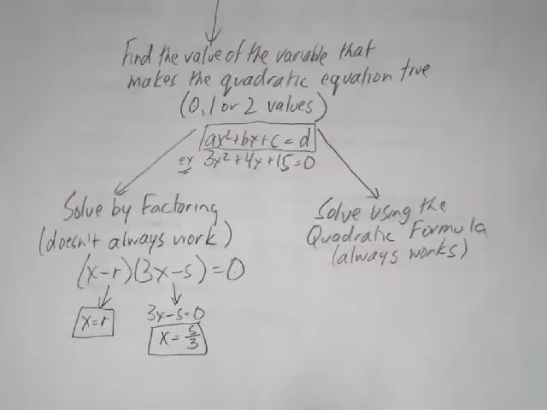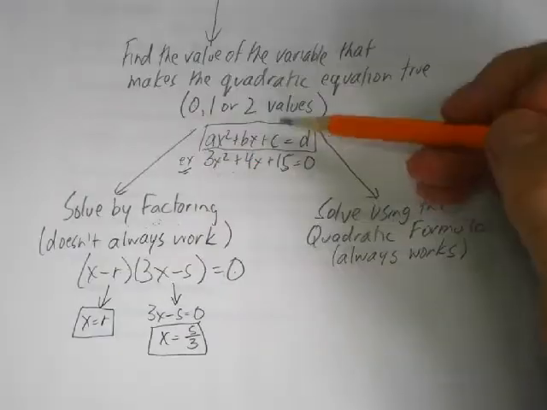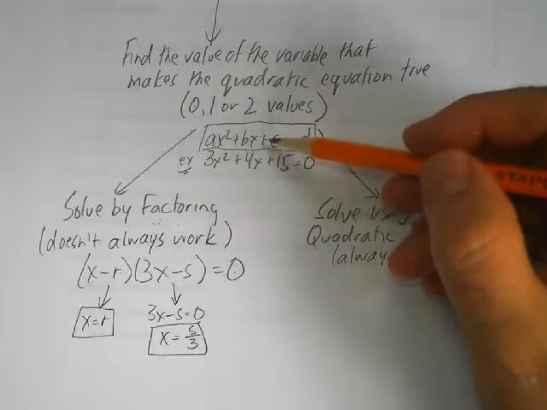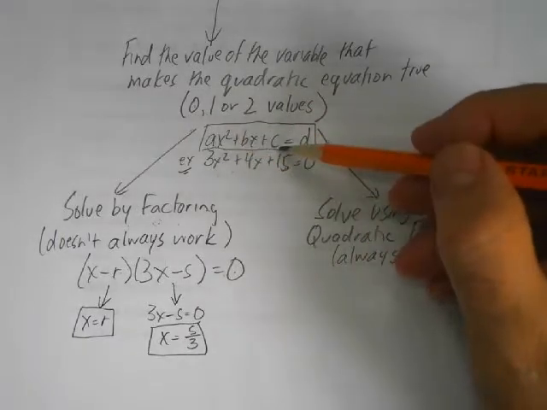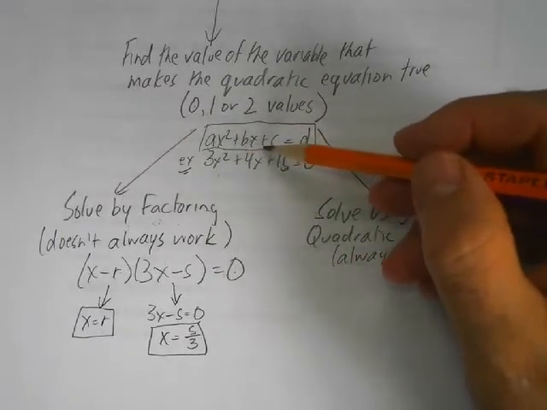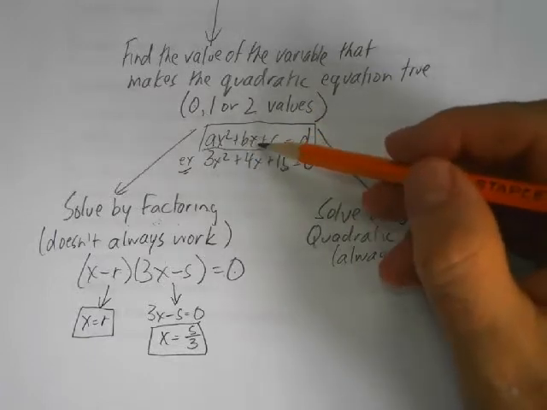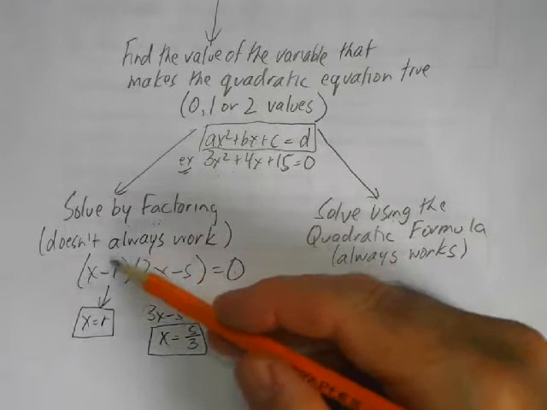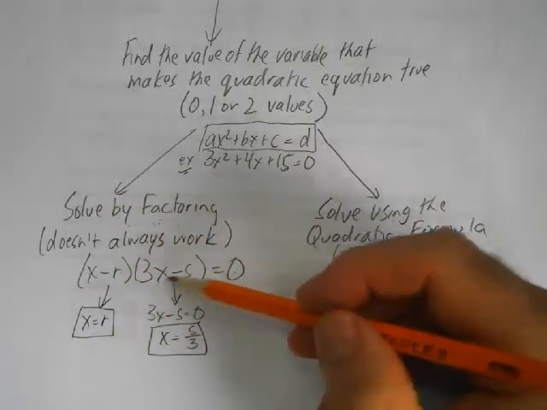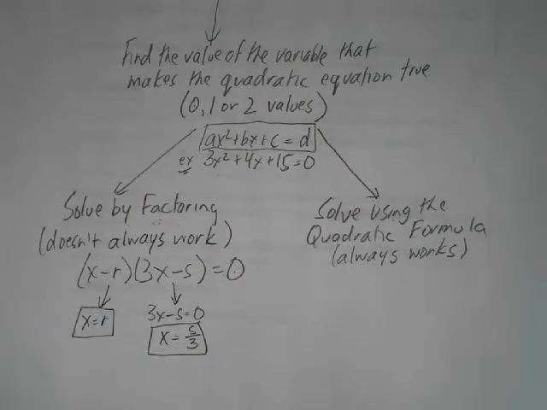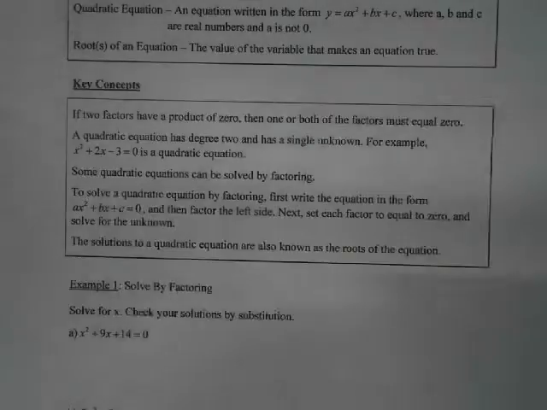There's a little bit more to it than that, but basically we take a quadratic equation, and it could be in any form. The example I'm using is standard. That's usually the way we get these questions, but it might come to you already factored, or it might come to you in vertex form. But the goal is to get it into factored form and then set the factors to 0. Okay, so that's what we're going to be looking at today.